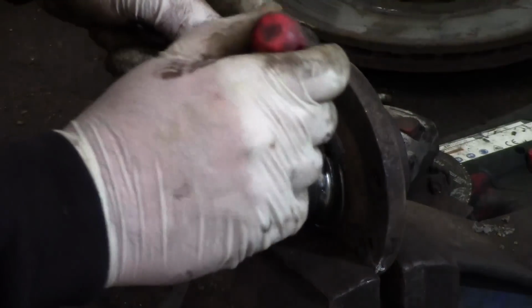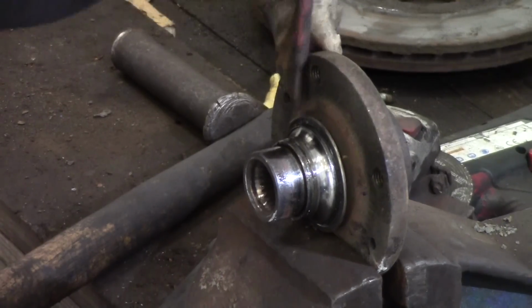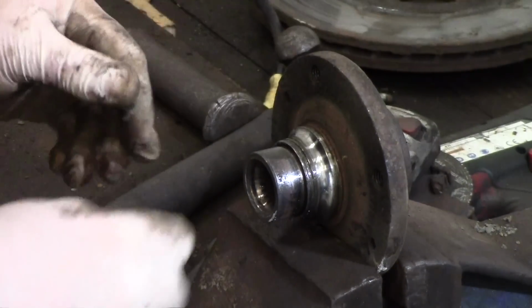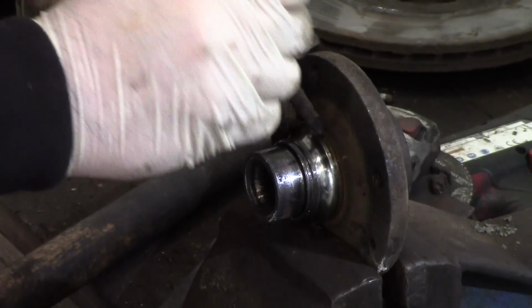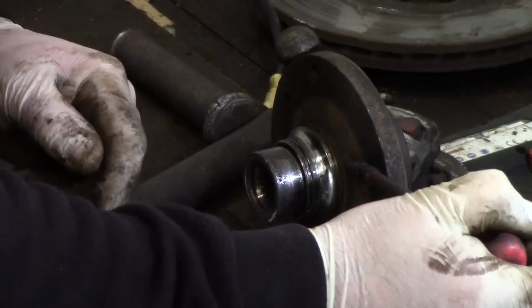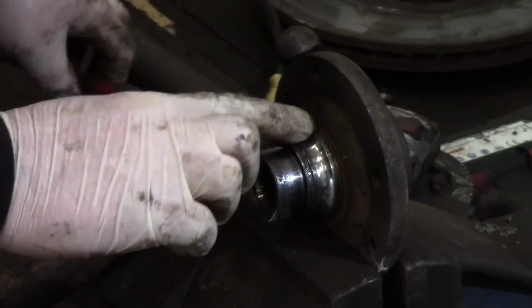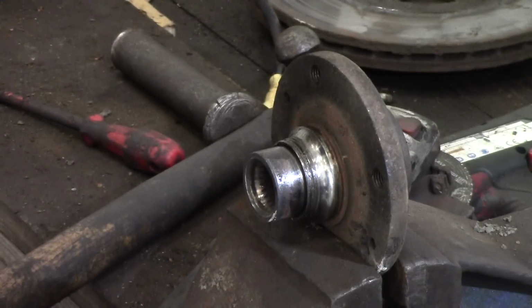Okay, there's this inner piece here. This is a piece that's just the seal, basically, at the back of the bearing. There you go, lever off quite easily. Now, I haven't got a puller. There's hardly anything to grab hold of there or there. I haven't got anything suitable, so what I'm going to do is what I normally do, to be fair. Grind a flat there. You'll see it, and I'll show you the end result.